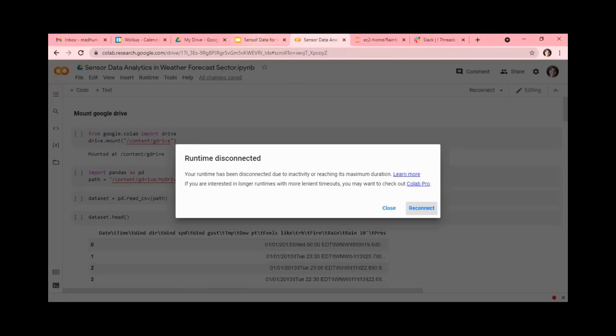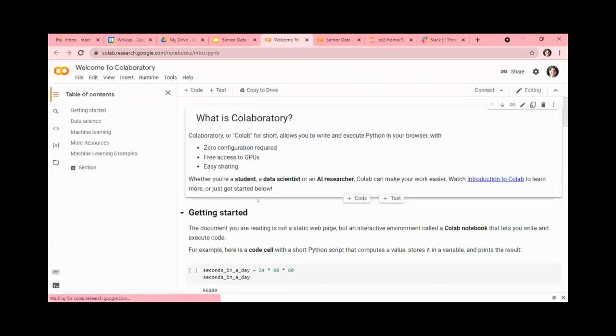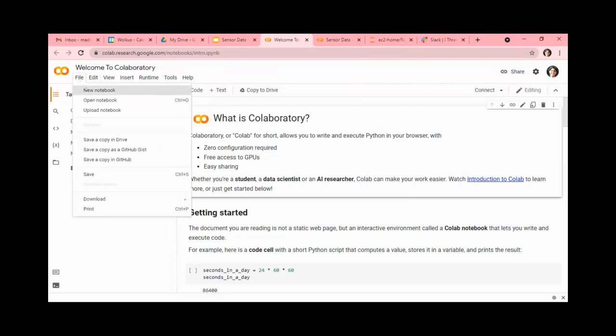So once you go to Google Colab, let me just show that once. Okay, so this will open up. There is an introductory page where you get to see some basics about coding and all that. And here you have code and text. So first thing, click on file and click on new notebook.